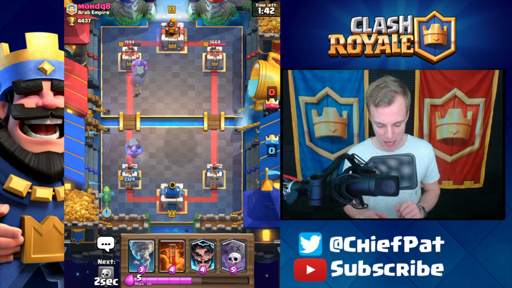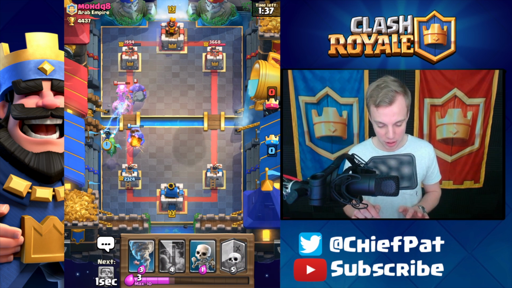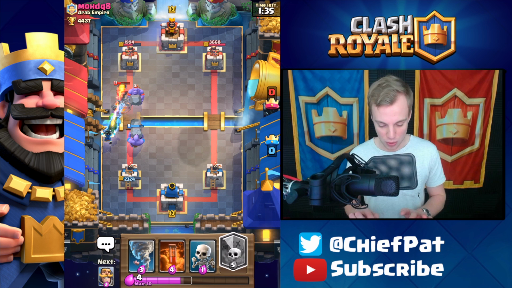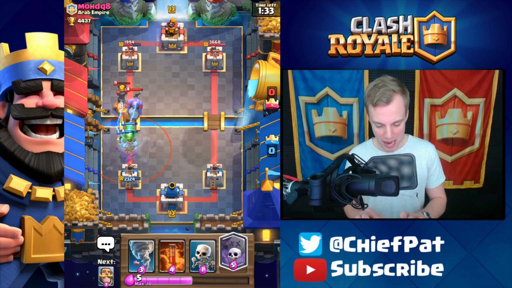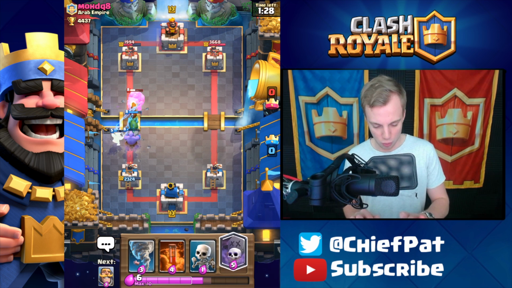Let's play our baby dragon behind our bowler. Get ready for this push. Wow, he's going to play an Inferno Tower. Let's use our Electro Wizard to stop that. And I do not know about that Inferno Tower play. That's going to be super bad for him. Unfortunately, his bowler is going to get some good value with that tornado, but I still think we're looking really good for the rest of this push.